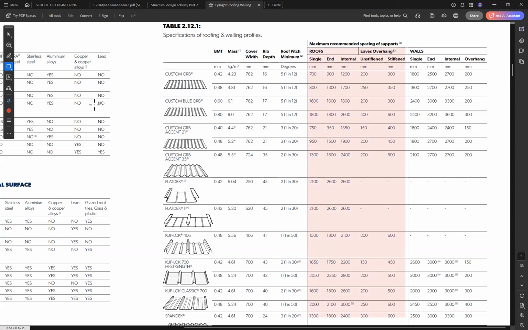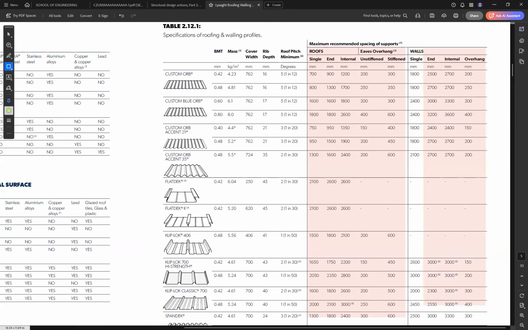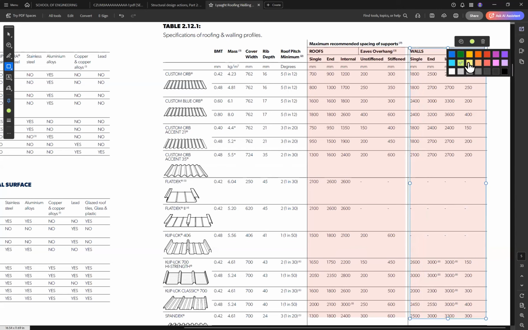For the roof, and these are the spacing for the wall. So this is the maximum spacing you can use to support this sheeting.